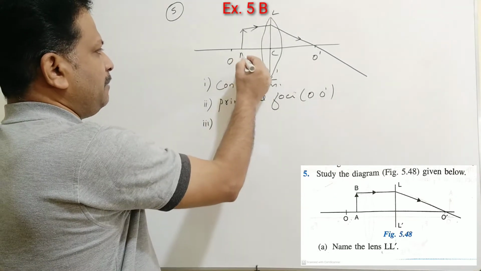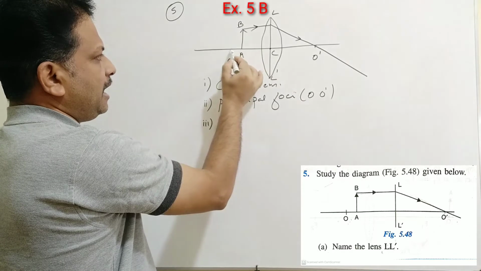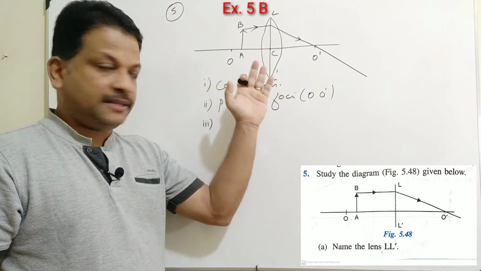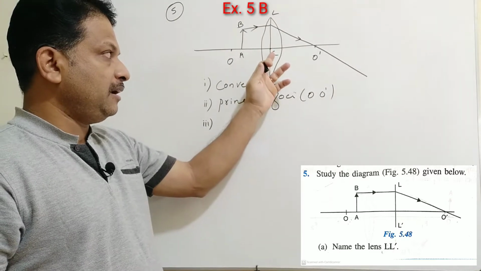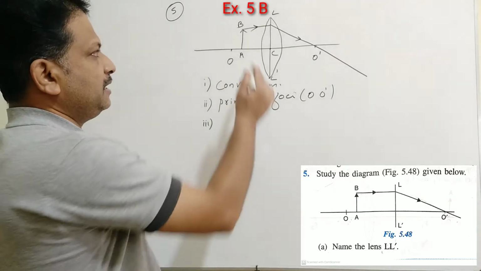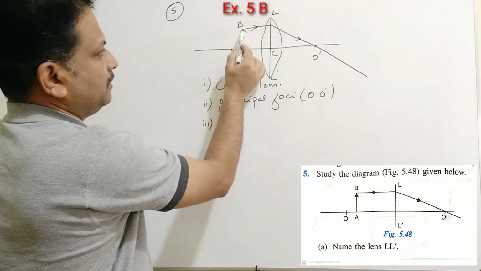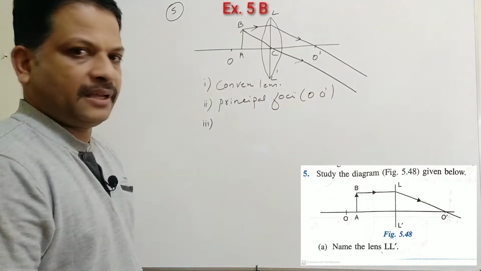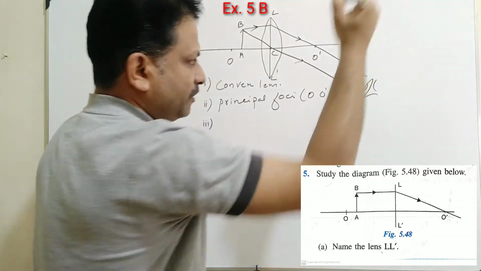So you know the object AB. The object AB is lying between optical center and principal focus. This is the last case of the convex lens. We have studied it. The special case of convex lens when the object is so close to the lens such that it is lying between optical center and principal focus. We know the case. So what happens? One ray of light is already completed. We have to consider the second ray. The second ray of light passing through the optical center passes undeviated. It reaches the eyes of an observer. An observer is observing from this point.